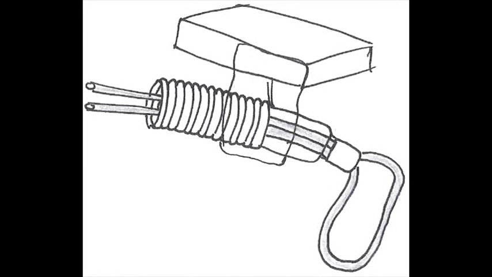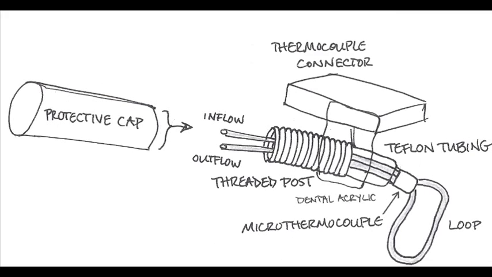Cryoloops are devices that cool the cerebral cortex to deactivate it. Cryoloops are made of metal tubing that has been shaped to fit into sulci or on the gyri of the cerebral section of interest. Cooled methanol flows through the tubing, which is secured using a threaded post attached to a thermocouple connector. The post, connector, and Teflon tubing are sealed using dental acrylic. The tubing temperature is measured by a microthermocouple. After implantation, when the animal is not participating in the experiment, a protective cap is placed over the inflow and outflow tubes.